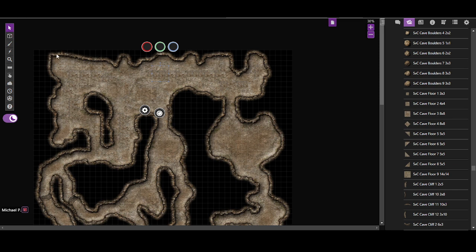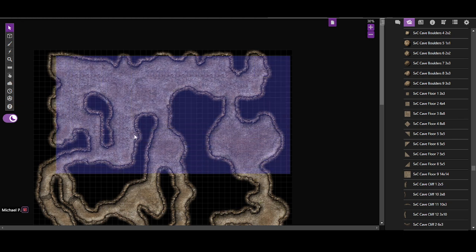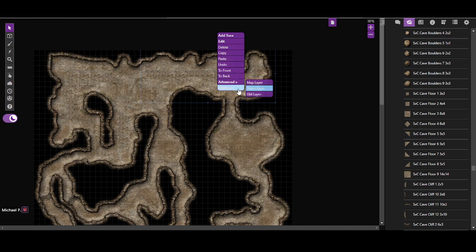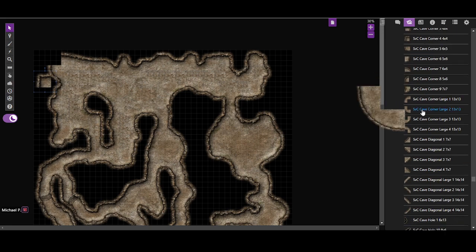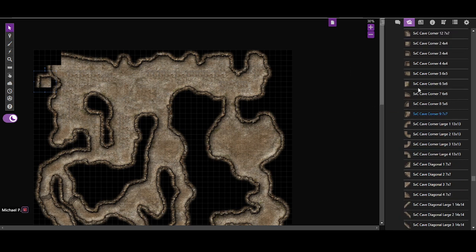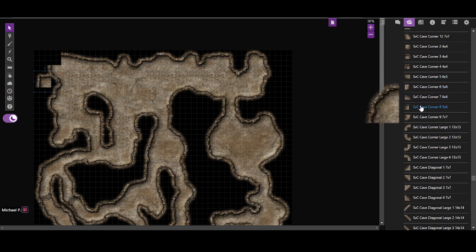I don't like how much of a harsh edge this is up here. And see what I was saying about how sometimes it makes a very, very repetitive texture. Well, you know, that's okay. We can fix that up by covering it with stalagmites and stuff. But this corner, I don't like. I don't like that corner. And I am going to change it because I just don't like it.